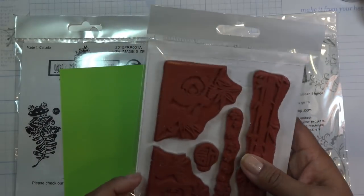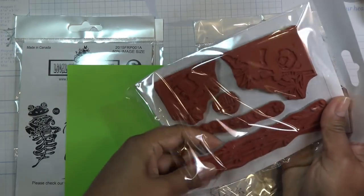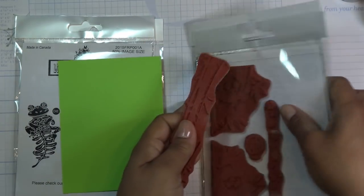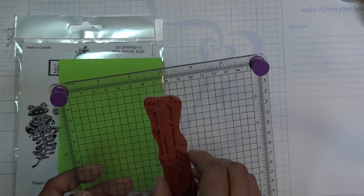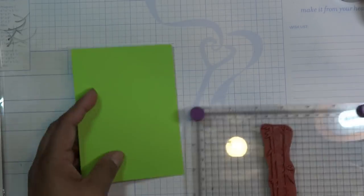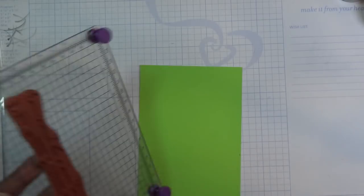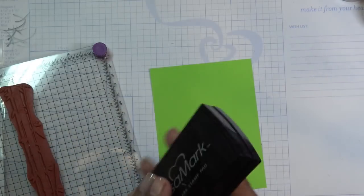Okay, to get started, we're going to get this stamped out. And of course, I didn't get any kind of stamping tool out yet, but I'm just going to get this little guy. This should be big enough. Oopsie. And I'm just going to stamp this up with some VersaMark. Where did I put my VersaMark? I used it the other day, and, oh, there it is. It kind of fell back.